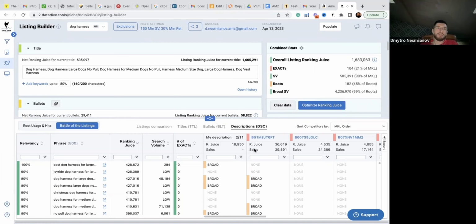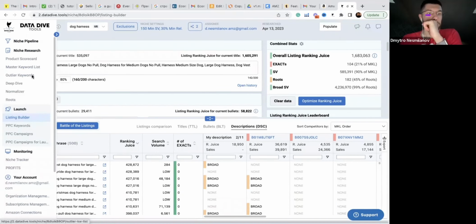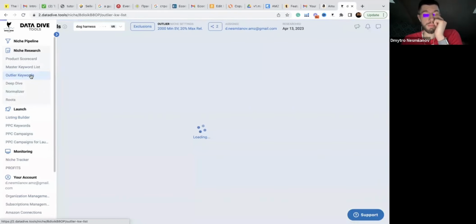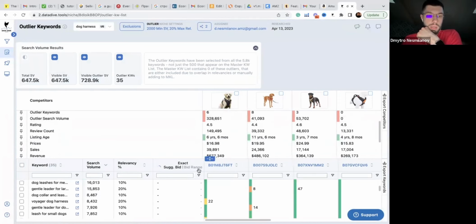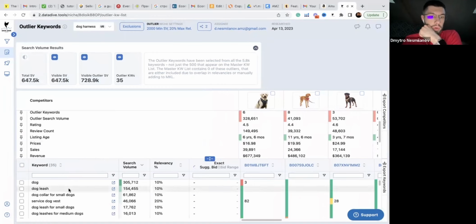in a few days or so, we should see how it influenced. Okay guys, another actually cool feature I wanted to mention is outlier keywords. It's not something you will necessarily use a lot, but when you have really established products, you can find in this outlier keywords tab keywords that might be irrelevant or too broad, like let's say dog.